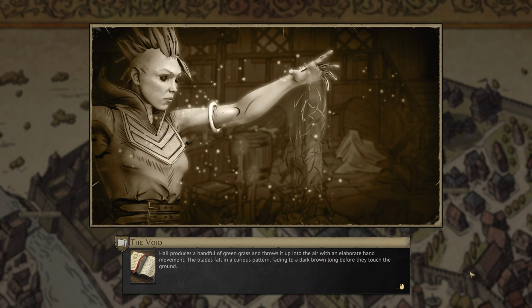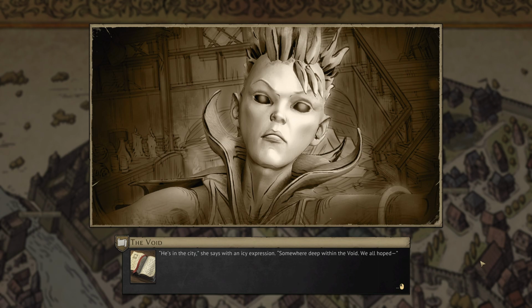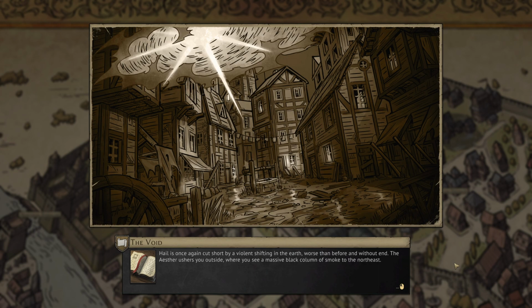Hale produces a handful of green grass and throws it up into the air with an elaborate hand movement. The blades fall in a curious pattern, fading to a dark brown long before they touch the ground. He's in the city, she says with an icy expression. Somewhere deep within the void. We all hoped... Hale is once again cut short by a violent shifting in the earth. Worse than before, and without end.